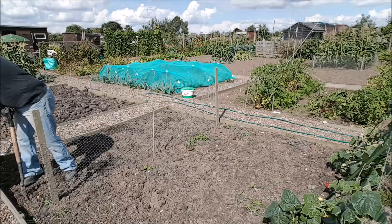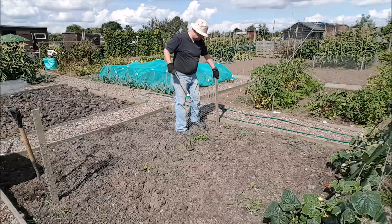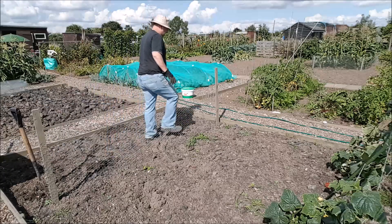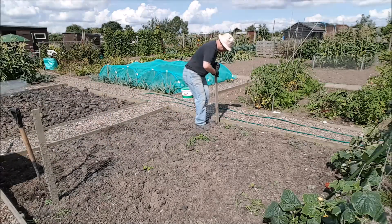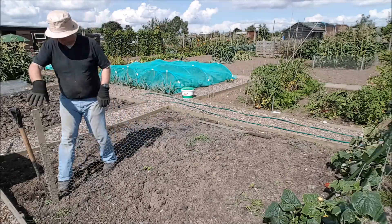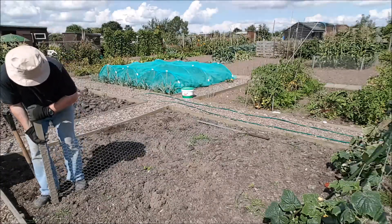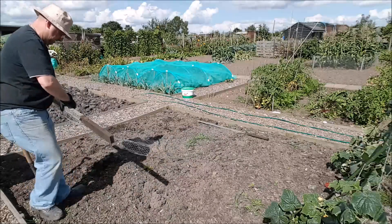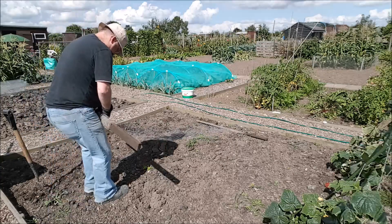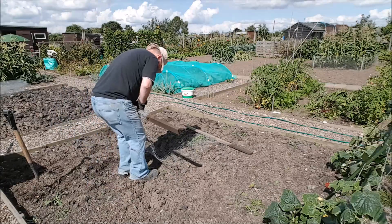Another job we had to crack on with was clearing some of the beds of weeds and getting rid of stuff that had gone over. This particular bed is the one that had the peas in it. I'd already cleared out the peas that had finished — everything had finished by now — and it was time to take out the post and wire I'd put in. The ones I grew at home weren't great, not as good as the ones I sowed directly into the ground. The variety I sowed this year was Hearst Green Shaft and they did really really well — good growers, good croppers. But it was time to put away the wire and post, clear the rest of this bed up, and get it ready for spring next year.